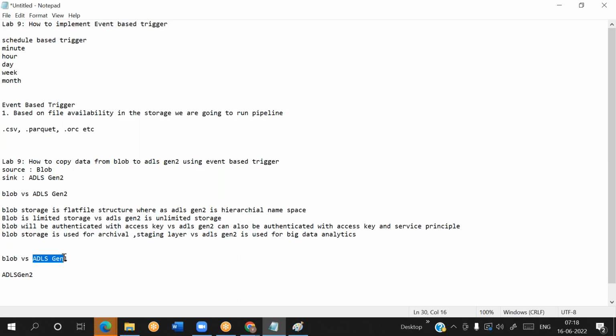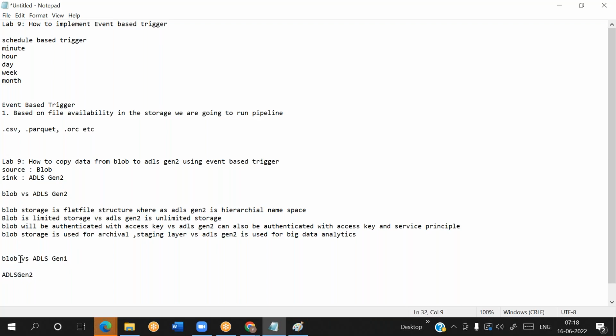That's why data lake store Gen 1 is already decommissioned. You will not be able to create it now. It is already gone. Now blob also will disappear after a few days or months or years. So the ultimate service we will have is ADLS Gen 2.